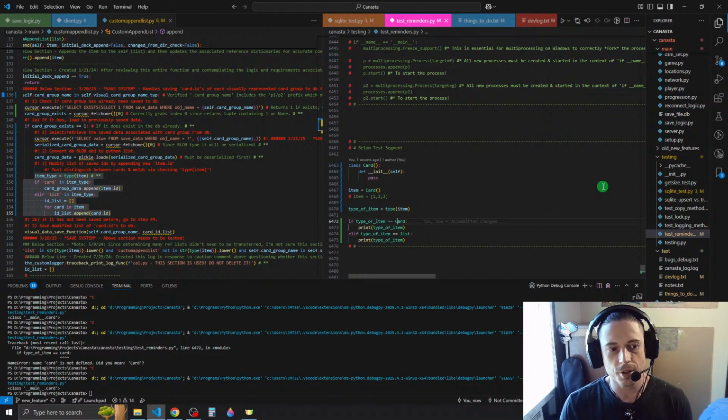But the issue is sometimes we append custom append lists, sometimes we append just regular lists. So I'm not sure if I should have the item type converted to a string.